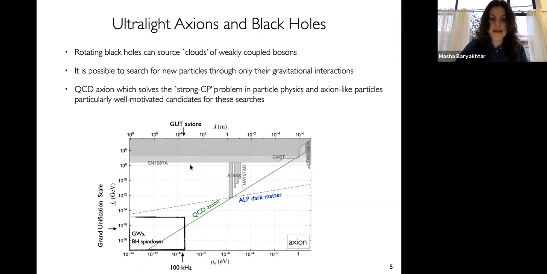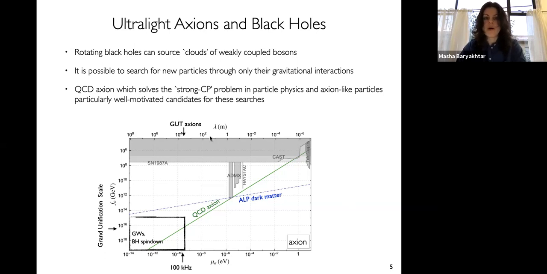This is a parameter space of axions. Just to situate you a bit, on the x-axis is the mass in electron volts. On the y-axis is this coupling scale in GeV. So stronger couplings, smaller suppression scale is the top, and weaker couplings is at the bottom. And for reference, I put the QCD axion line, where the QCD axion solves the strong CP problem.